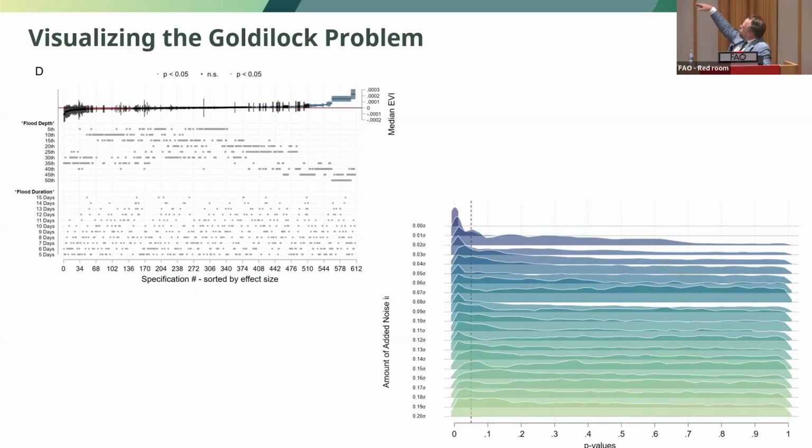And so each of these are the distribution of p-values. The very top one is the results from Kyle's paper, significant p-values. What we then do is inject noise at 1% of the standard deviation of the data, run 10,000 iterations, 10,000 bootstraps basically, or Monte Carlos, and then see what the results are. And basically, at 2% of a standard deviation of the data, all results go away. Right? This is incredibly sensitive.